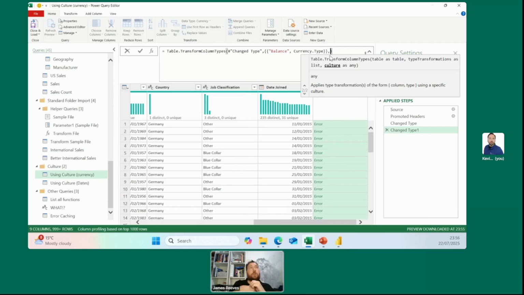There are some, very few, I can't think of which ones they are at the moment, where there are actually additional parameters that don't even appear in this documentation. So they're undocumented parameters, basically. So I'm going to say I want it to be DE. Was it DE-DE? I think it was.